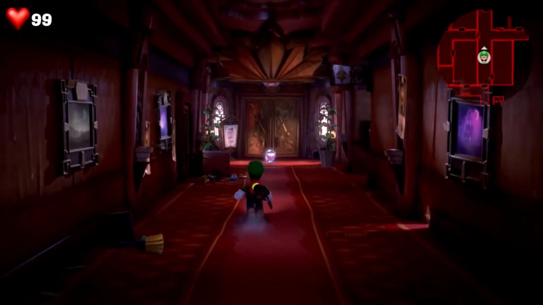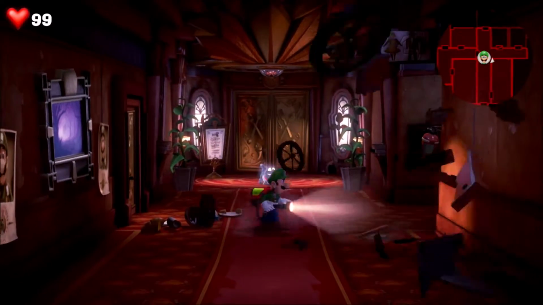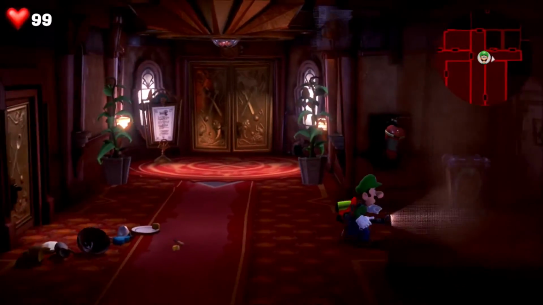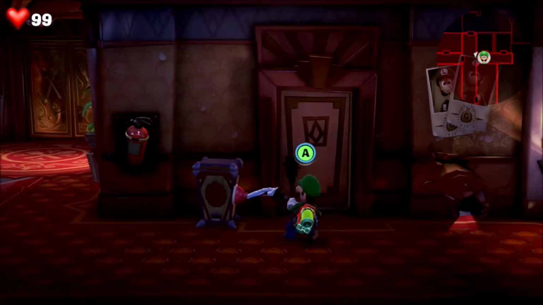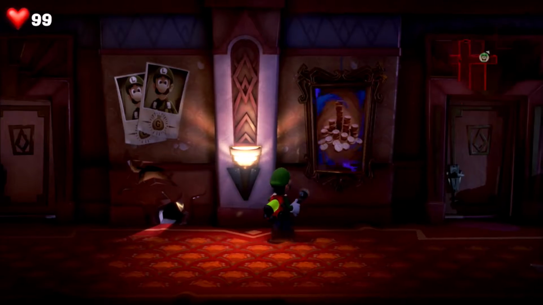Yes, Polterpup, I know. You impatient doggo. Anyway, we weren't able to get into this area from where we were a few episodes ago when we had to save E. Gadd. But now we can, because we now have that capability. And I didn't mean to have that just be on that complete other side, but anyway, we got some more treasure here and some more trash.